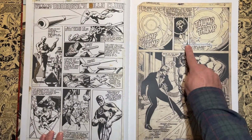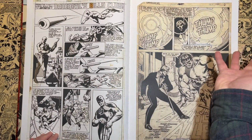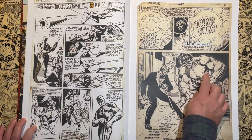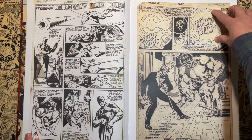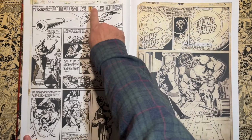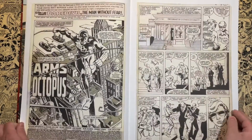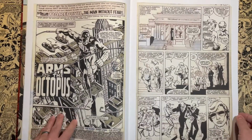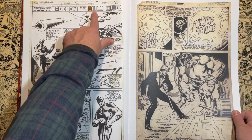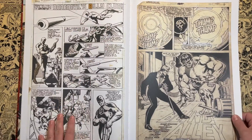But you'll see too all the little pieces that get touched up and scanned whenever these pages are scanned and colored. Before you see the printed page, you'll see those little idiosyncrasies, little things that make this special, like paste-ups and whiteouts, where they had to correct things before it went to print. Those could be anything from the artist noticing, like on this page where they pasted up the B over Billy Club, maybe he didn't like the way the B was shaped and wanted to redo it, or maybe he made an error and wanted to paste over that and finish it.